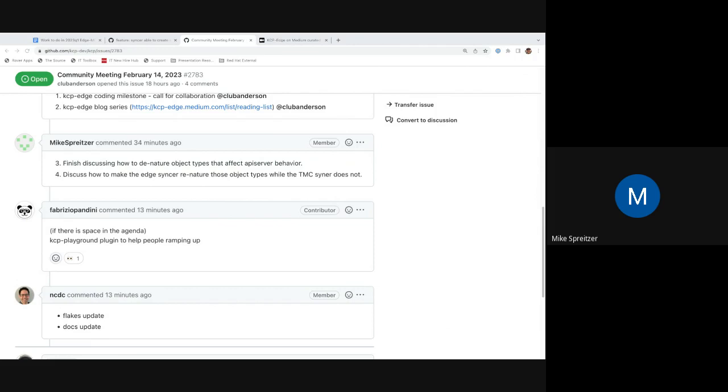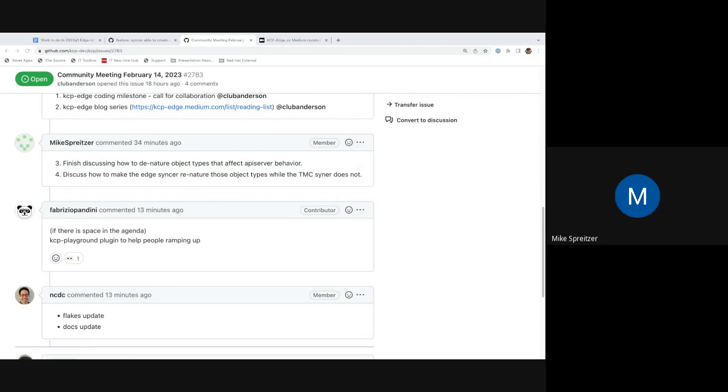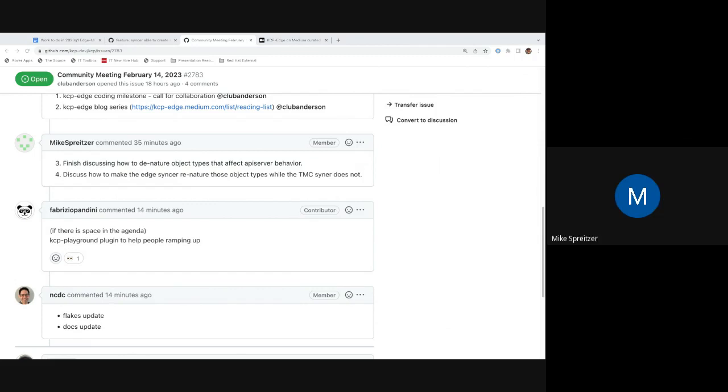So I think we had another hand up. Yeah, I saw one go up and down. I didn't catch it. Oh, okay. I was going to ask, are these views going to be hard-coded, defined in the code, versus dynamically generated via an API export? Is that your thinking? Well, I'm not sure. I'm not really familiar with the view technology here. So for the Edge MC repo, I think we would be responsible for the view. I would need to learn more about what it takes to actually implement a view.